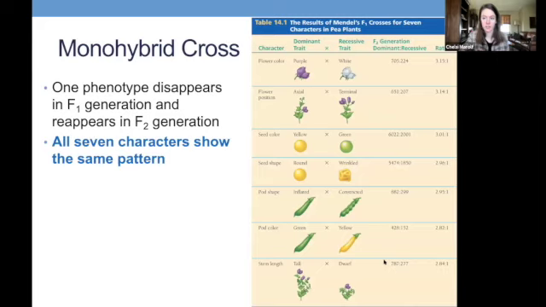And so we'll look at this in a lot of different traits that Mendel tested: the seed color, yellow versus green, the shape, the pea pod, and the pea pod color. All of these tests that he did ended up with almost exactly 75% of the dominant trait and 25% of the recessive trait in the F2 generation. Obviously it's not perfectly 3-to-1 because not all of the seeds are going to germinate, but if you average these out, they would all be approximately 3-to-1.